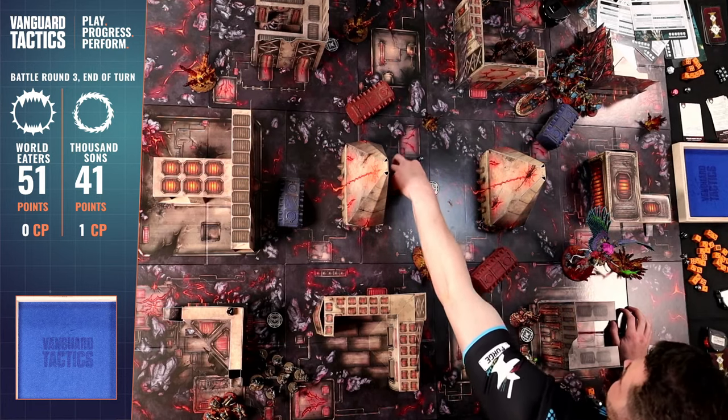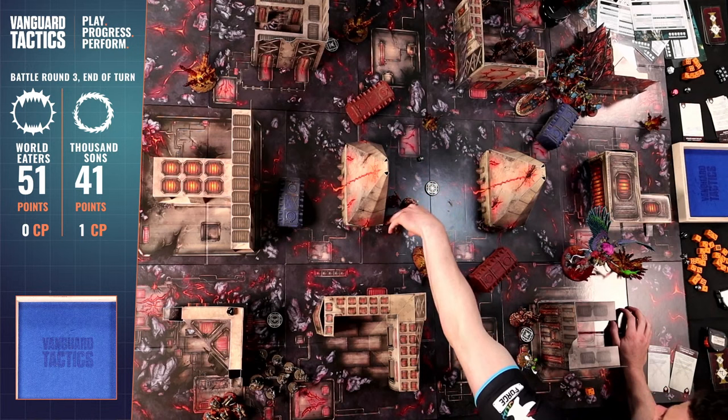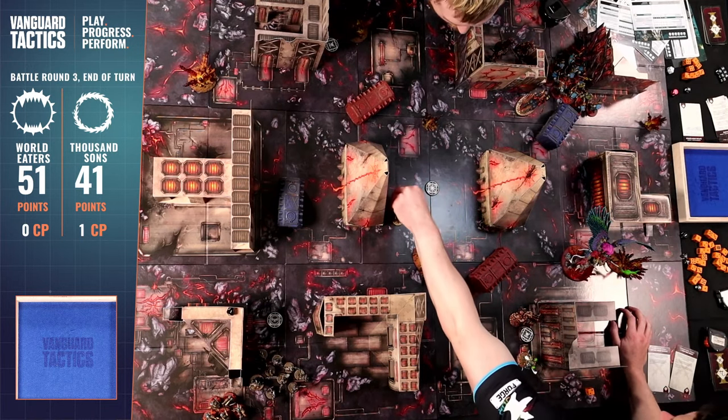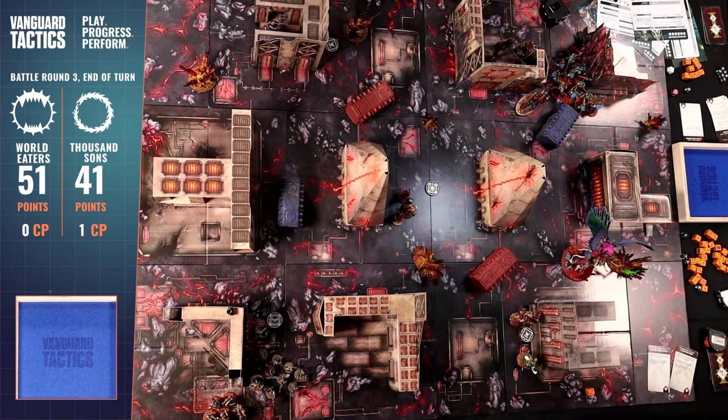So we've come up with some cool maps, I think, actually. And there's some that I'm really excited to try out. I like that it's set to tiles and you can just mix and match it all. That's quite cool. Yeah. It looks like they're ready.